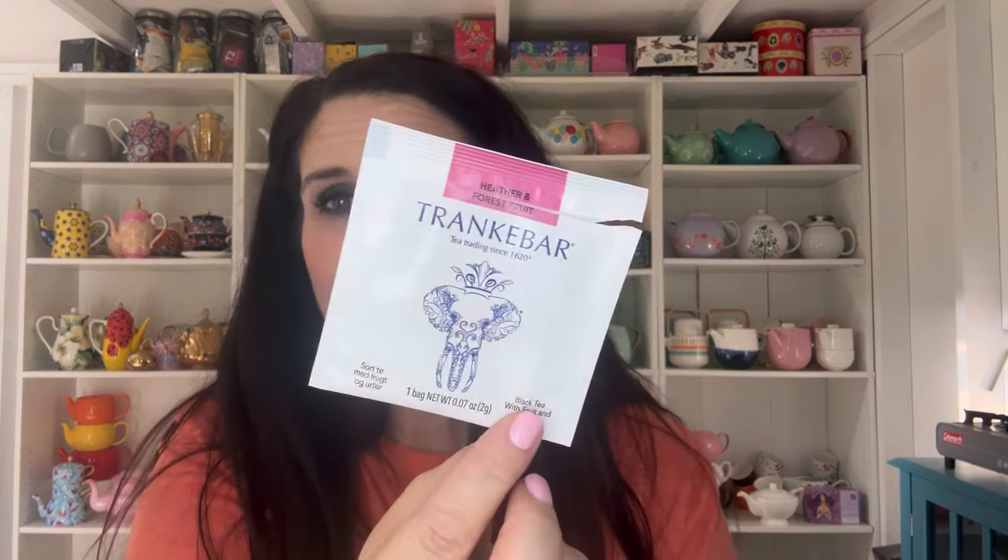Next up is a company I'd never heard of — Trankbar. It says: 'Inspired by a walk through the woods, this aromatic black tea has a complex and flavorful combination of delicious berries and an elegant touch of heather blossom.' I got four tea bags. I did take this one out of the tea bag because I couldn't confirm if it was plastic-based or not — I just tore open the bag and dumped it into an infuser. This one was actually really nice, very fruity. The blend includes black tea, rosehip, blackberry, black currant, raspberry, heather blossom, blueberry, cornflower, and strawberry leaves. I got a nice fruitiness; the black tea was very mild but it was a wonderful tea. I want to learn more about this company, and I love the design too.